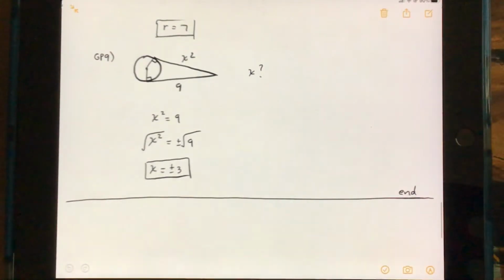We have a circle with 2 radii drawn in at right angles to their tangent lines. The tangent lines that connect at an external point outside the circle are labeled as x squared and 9. Theorem 10.2 told us that those 2 line segments that meet at that external point outside the circle will be congruent, so we can with assurance state that x squared must be equal to 9. Then we take the square root of both sides of that equation, and we find that the values of x could be both positive and negative 3.